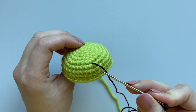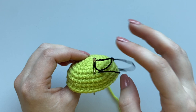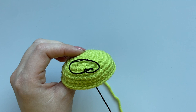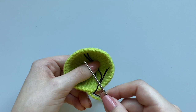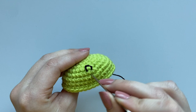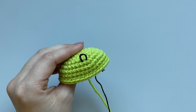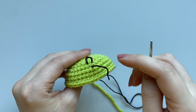So because we're going to want to create a small smile, we're going to insert our needle back through the next stitch, one over. So we're going to pull this through, but before we pull it all the way through, we're going to leave a small loop. Then we're going to take our needle and we're going to insert it up between rows 6 and 7 this time. And we're going to want to pull it up through this stitch right here. So that stitch is between the two stitches that we have the corners of our smile for. So we're going to have this be the center because it's going to hold the center of the smile in place. So I'll take my needle and I'll insert it up through that center piece. And I'm going to re-thread this.